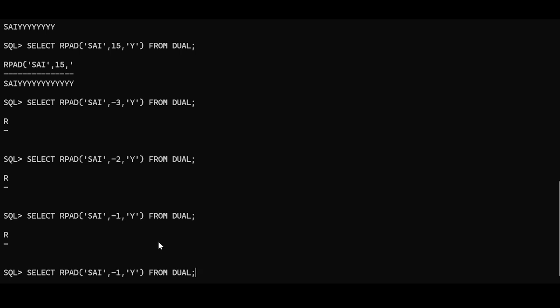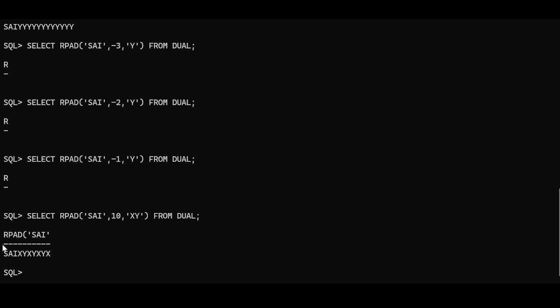Sometimes you can use not only single characters for the specified characters. Let me take it as 10. Instead of x, you can say xy. Now the sequence of xy will be generated. For how many spaces? You will minus 10 minus 3 characters, which is 7 characters. These 7 characters will be filled accordingly with xy, followed by xy, followed by xy. But you have only x at the end because there is no space for y. Sequentially, it is going to get filled, and if there is no space, that will get eliminated.